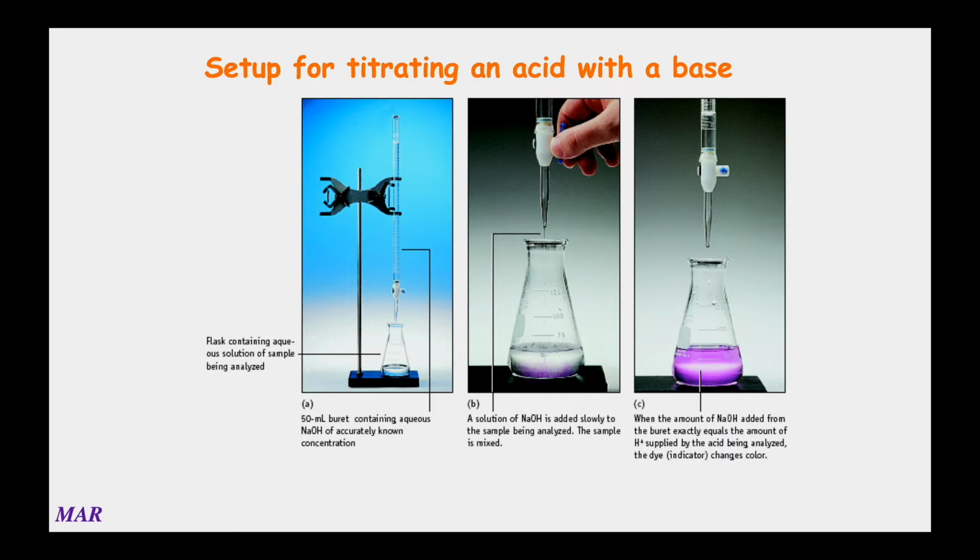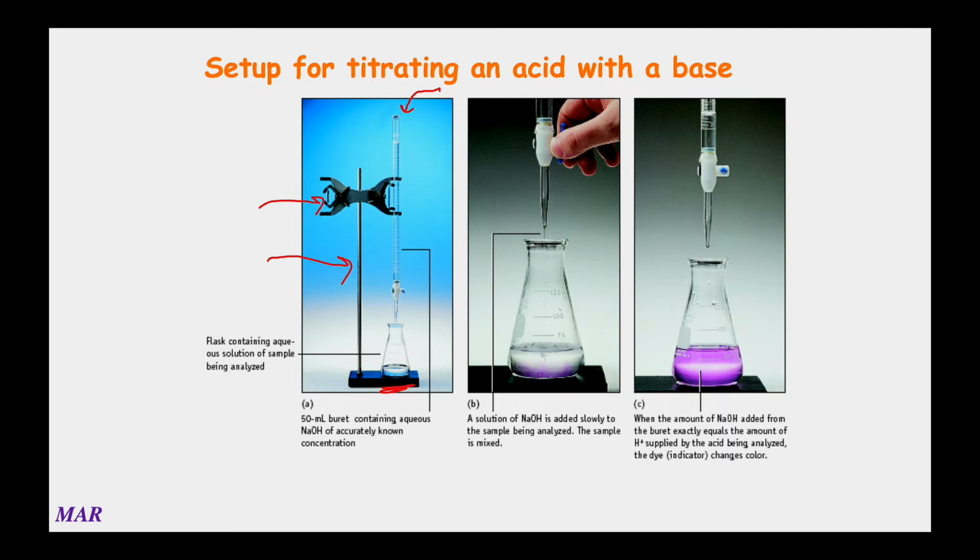On the left-hand side, you have a ring stand with a burette clamp on it. On the burette clamp is this long glass tube, and that thing is called a burette. They come in different volumes, but the 50 milliliter burette is very common. Underneath it is what they call an Erlenmeyer flask. On the burette, there are really accurate volumes marked, and they usually go at the top from 0 down to 50. You can read them usually to 1/100th of a milliliter, so like you could get 50.00 milliliters.